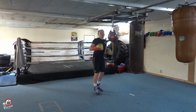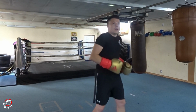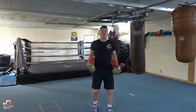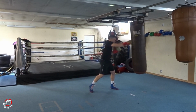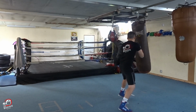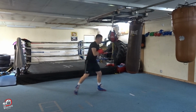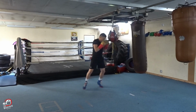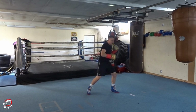But the idea is, once you start using this, start practicing it, try not to be so stiff with the legs, try and loosen up, and just feel those toes dripping around more. Obviously skipping's a great tool to help you stay on those toes as well, yeah? So you're moving in, bang, bang, I've stepped off, so I'm moving around to the right to find my next angle, coming in, bang, bang, bang, in and out, bang, bang, guards nice and tight, bang, bang, bang, and look on the toes, looking good, bang, bang, bang, nice and sharp, nice and quick, in and out to get in the range and out the range, guys, yeah?